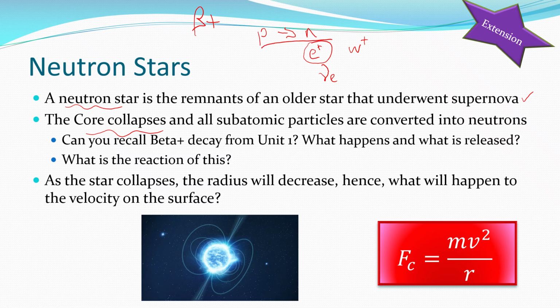It's a really unique example of a giant ball of neutrons that collapses on itself. Now, that's the beta positive decay. What's released out of this is a whole bunch of energy as our positrons annihilate, our neutrinos fly off into space, and we're just left with a giant ball of neutrons. So, now if we think about our centripetal force formula here, this force is effectively the gravity of the whole thing holding itself together. We'll look at more of that in the next section.